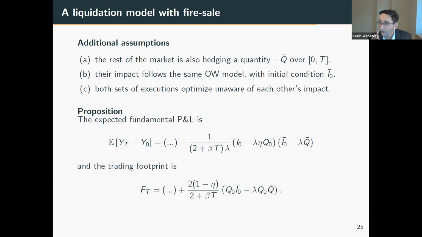So I'm not 100% sure I understand the question. It seems like an interesting question. So one element I see in the question, you tell me if I'm completely missing the point here, is can I trust my regular impact model in a fire sale environment? If that is the question, I would say, unfortunately, you won't have that much data outside of your regular impact model. What you can do is in my model, the main distinction between a non-fire sale and a fire sale is the fact that you're correlated with the rest of the market.